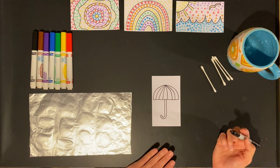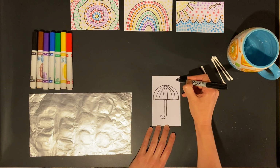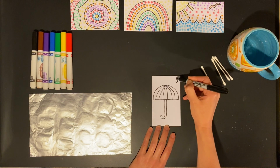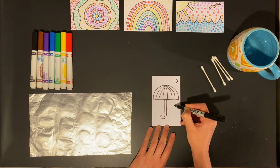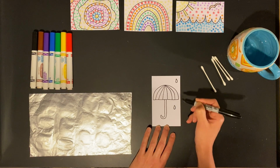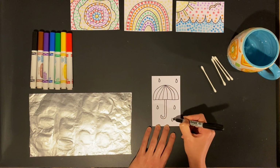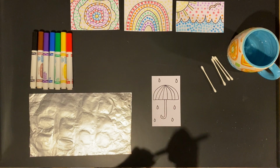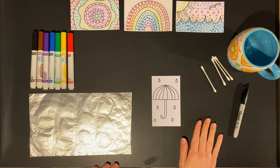Now, to go along with my umbrella, of course, we have some rain. So I'm going to draw some raindrops. Now, the raindrops are this kind of shape. So it's thin at the top, kind of bows out at the bottom and rounds down and then comes back up. I'm going to do a few raindrops. All right, I feel happy with my cute little umbrella and I'm going to get to my painting.